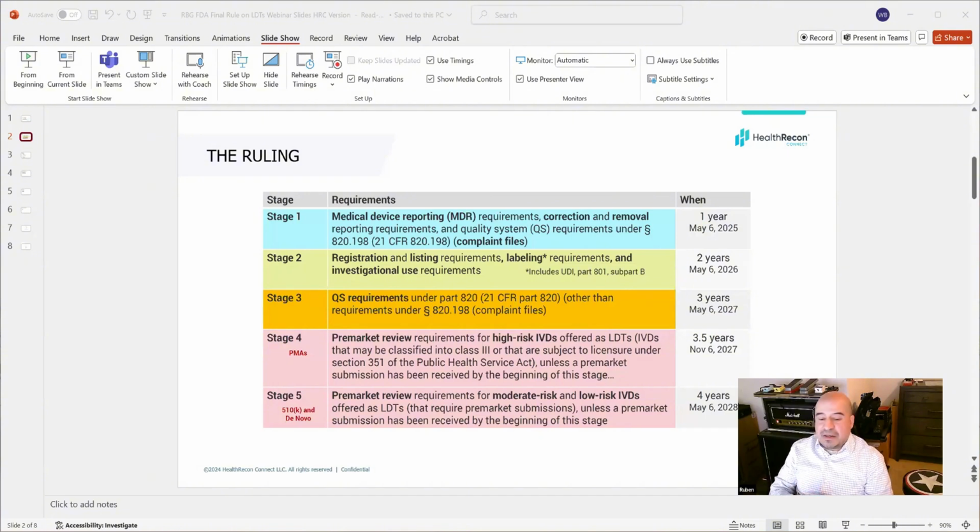If, let's say, for a respiratory panel, one laboratory gets the FDA full approval, it automatically invalidates all the assays that are not approved, and everybody has to use that test. So that's the biggest caveat of the ruling, and it's a big one. There is a lot of fight over that one, and that's one of the pushes by the regulatory organizations or the professional organizations that are litigating against the FDA. So that's a summary of how it works.